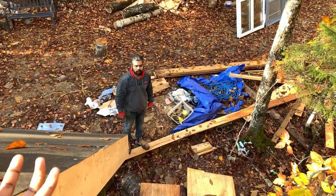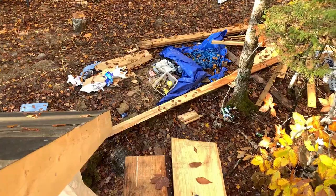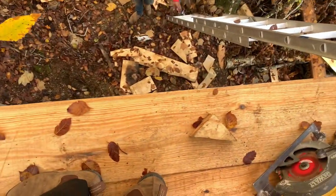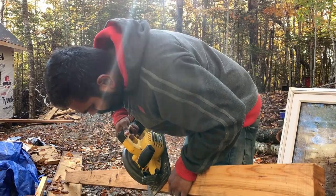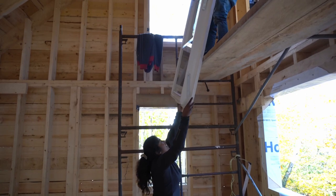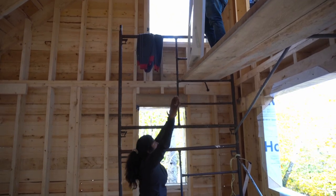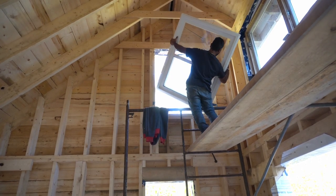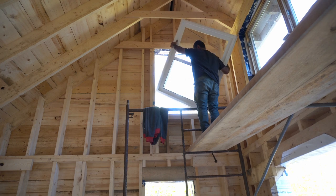Fall is really here now. It looks beautiful up here. Good job. You got it? Yeah. Woo! Water. Be careful, man. Take it really slow. Be really cautious of where you're.